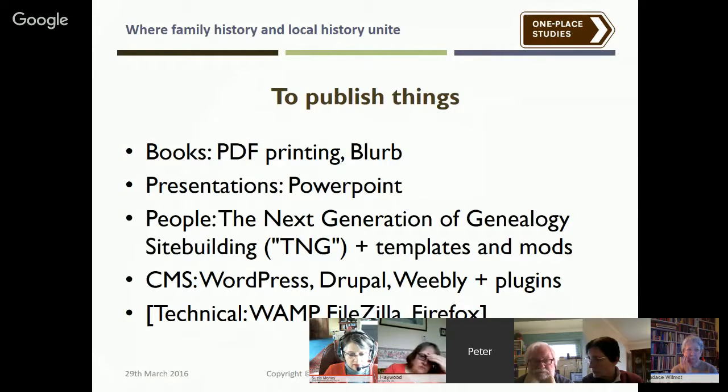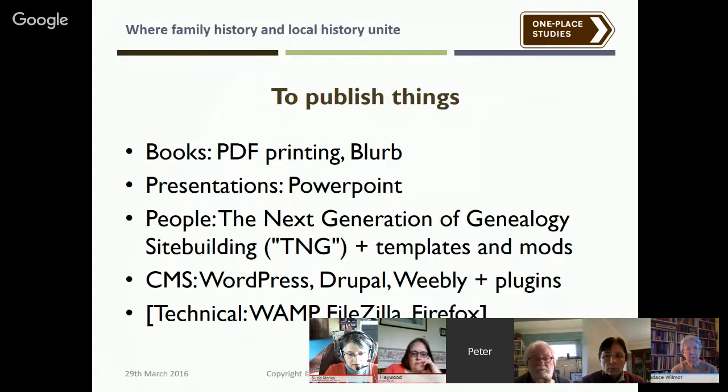The third thing on the list there, in terms of publishing, the TNG, The Next Generation of genealogical site building, is where I started getting into proper website building in genealogy. Now, again, I'll come back to that in more detail a bit, and if you want to, we can look at examples, but it's basically an online way of manipulating genealogical information.